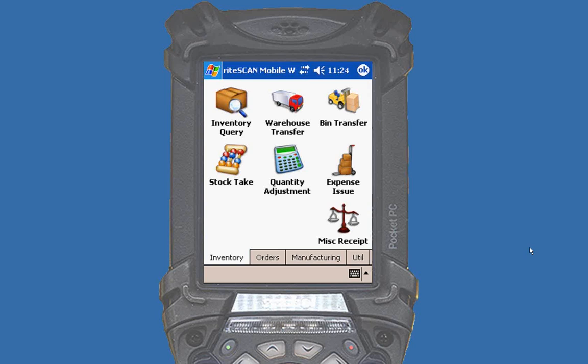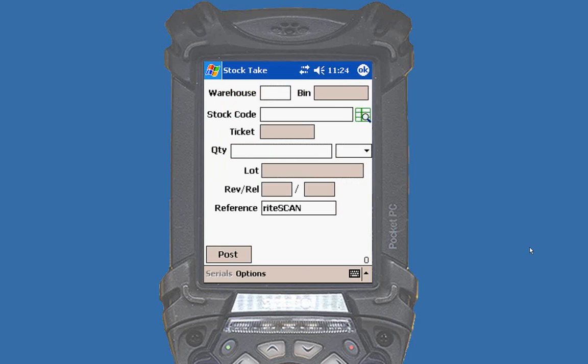I'd like to spend just a minute or two here looking at the stock take function. I'm sure that some of you use SYSPRO stock take either for your annual physical inventory or perhaps for a regular cycle counting program, or periodic spot checks and so forth. Well, the stock take in riteSCAN is, of course, fully integrated to SYSPRO's stock take process.